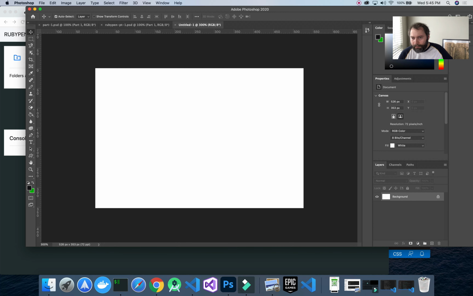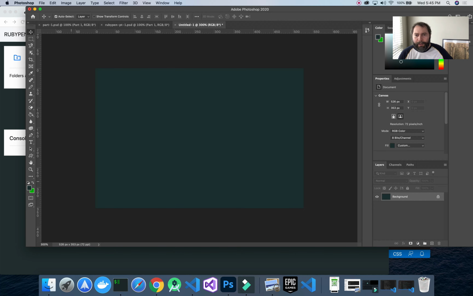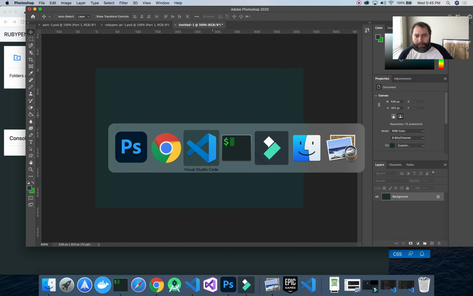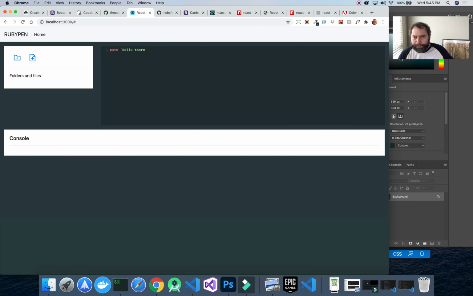So this is our main color, and if we go lighter, let's try like that. So then background color, yeah, this actually doesn't look bad at all, right?